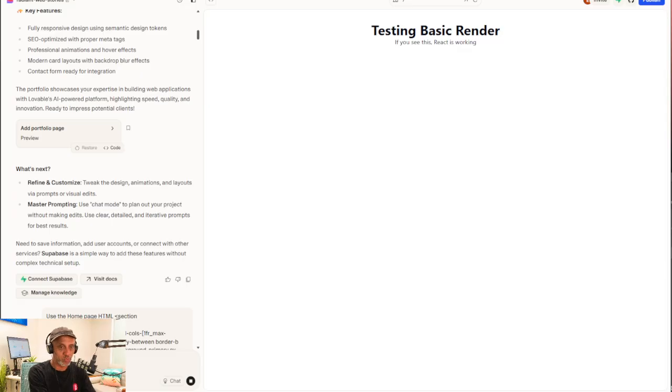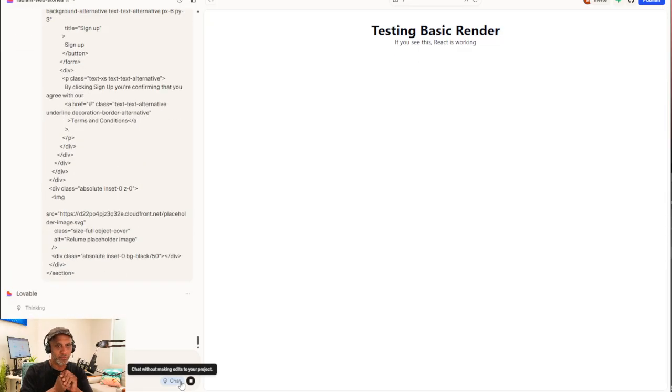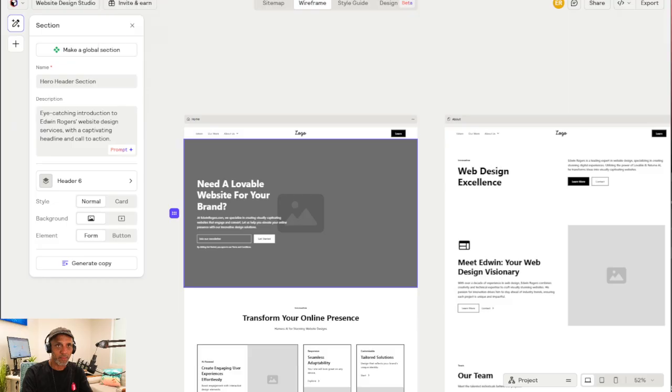I mean, part of me just wants to revert back to the beginning when this never really looked good, and just start all over and then just say use this for the nav, use this for the hero, use this, and see if I could get better luck that way. Because I want it ideally to look like this design.